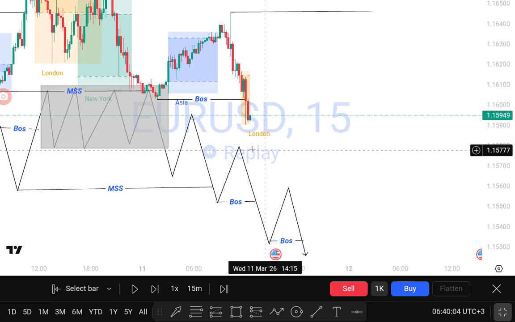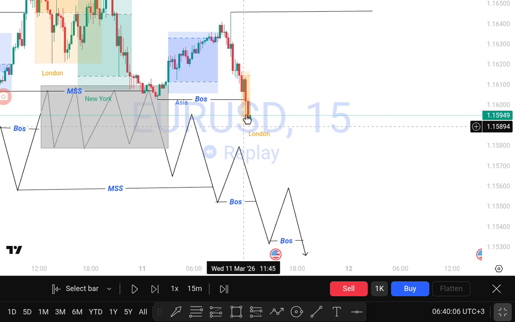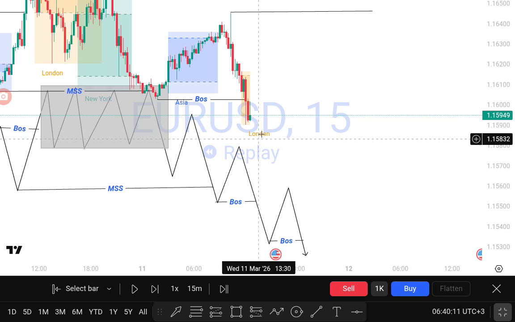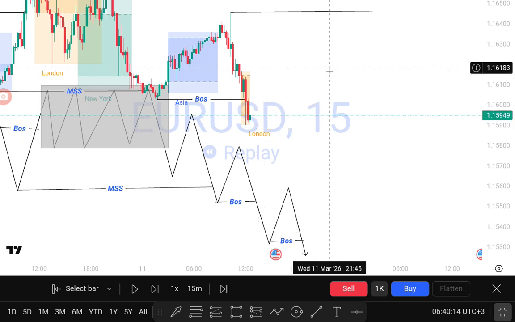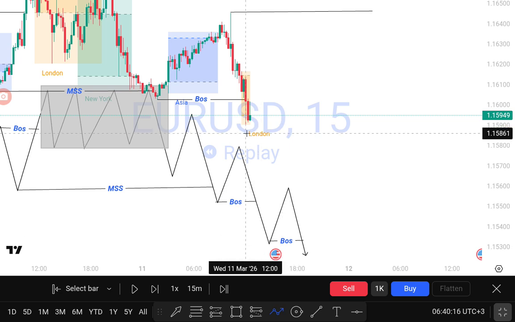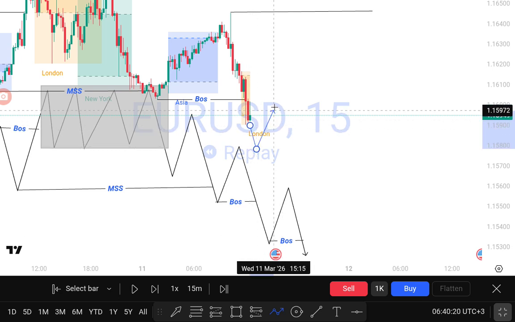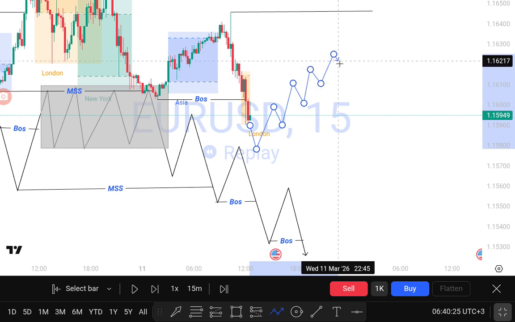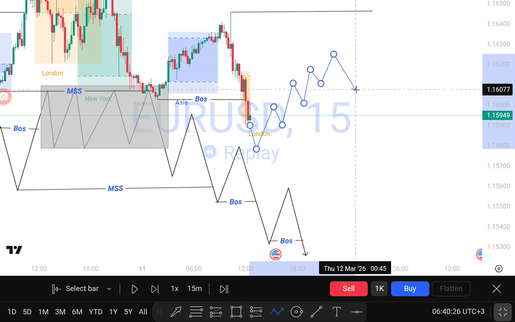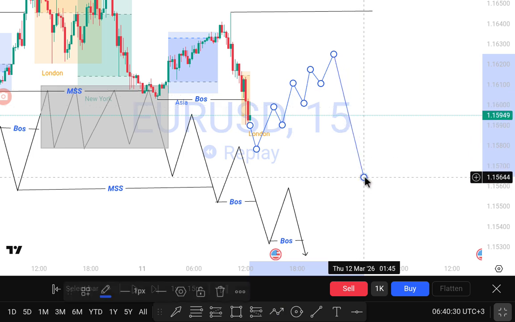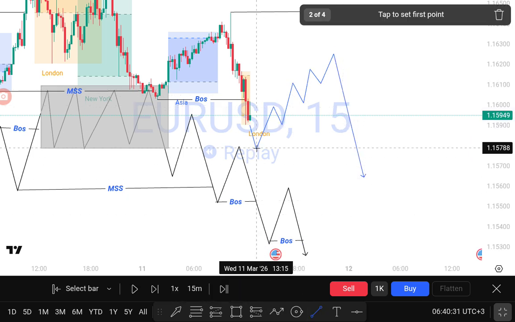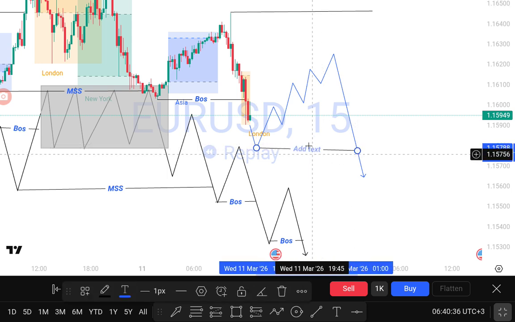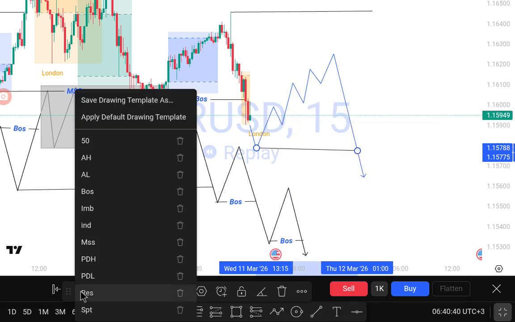A pullback, because what we know as market structure suggests, after a breakup structure we are going to have a pullback. Now how does this pullback look? It's gonna look something like this. When you look at it, something like an uptrend. Now this one is gonna cost you money if you don't understand internal and external market structure. This is something you are waiting for. We get there, a break of structure.